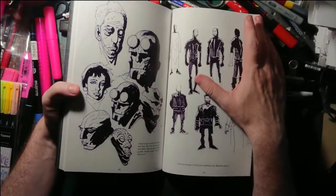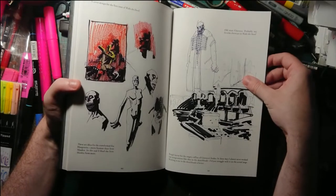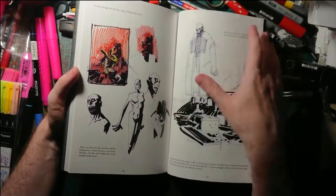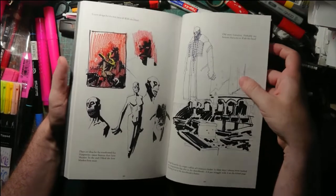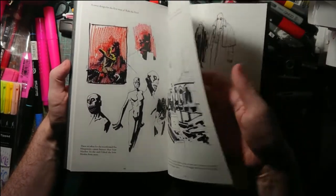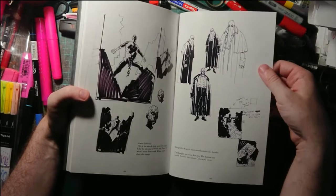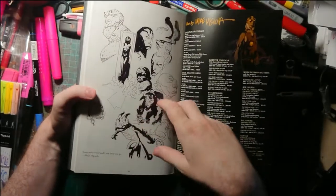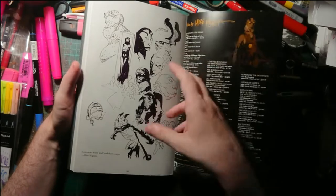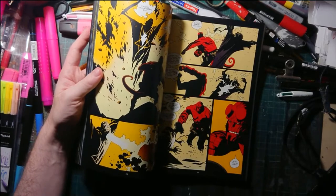Maybe that's partly down to Mignola's art style. Or maybe it was intentional. I don't know. Just cool sketches. I mean, I say that, they're just sketches. There's nothing particularly fantastic or amazing about them. But I'm very much, especially these days, a big fat Mignola fanboy. I will suck him off until I'm blue in the face. Oh, until I get blown in the face. Blue. There's a joke in there somewhere. I like his drawings and I could look at them a lot. Evidently, that's what I do. I look at his drawings a lot because I like them, because they're good, which is a really hot take. There's my hot take. Mike Mignola. He's good at drawing.